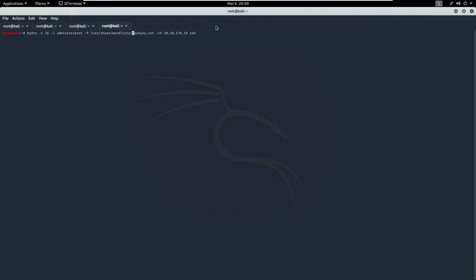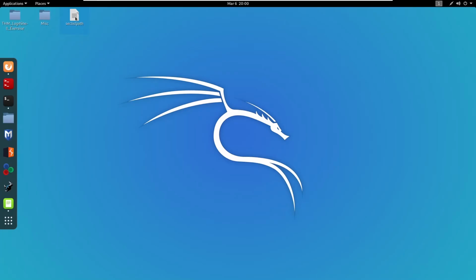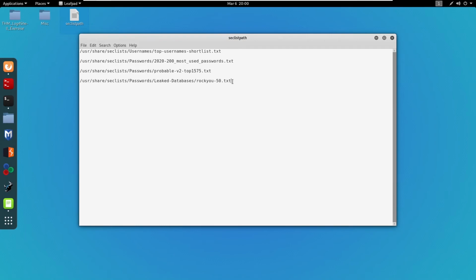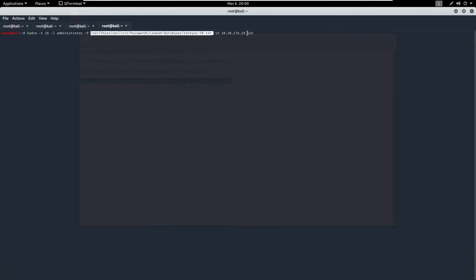And for this wordlist, you can see that they want us to use rockyou.txt. I downloaded the SecLists information right here, and the path is a little different, and I wrote it down right here. So I'm just going to copy this. I'm going to paste that right there.